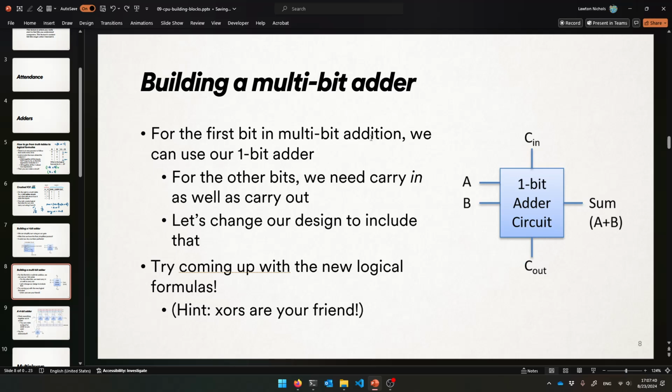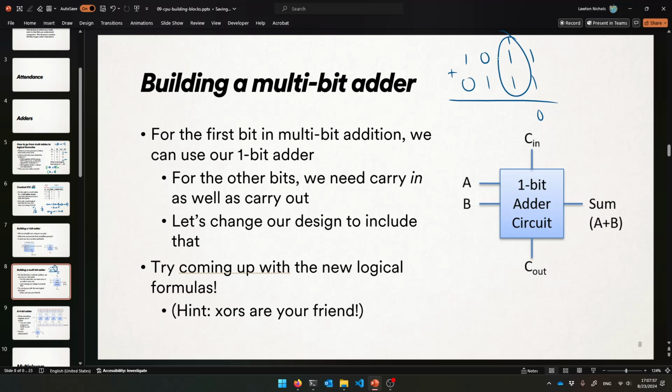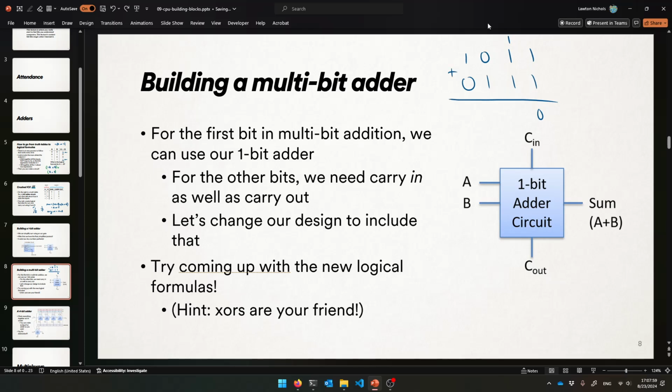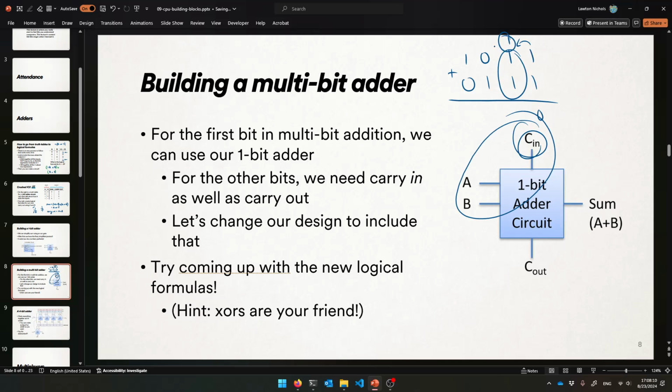For the first bit in your addition, you never need a carry in. Let's pretend we're adding 4-bit numbers, 0, 1, 1, 1. For the first 2 bits, you don't need a carry in. There's nothing there. 1 plus 1 is 1, 0. And now you suddenly have 3 bits to add, because from your previous bit you have something new, something we carried over. So you need a third input, in addition to the bits that you're already adding: this carry in bit.